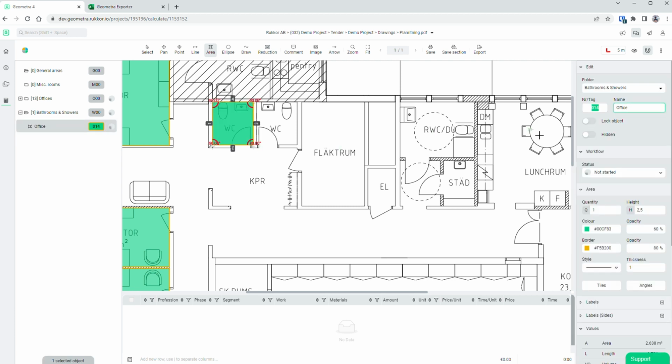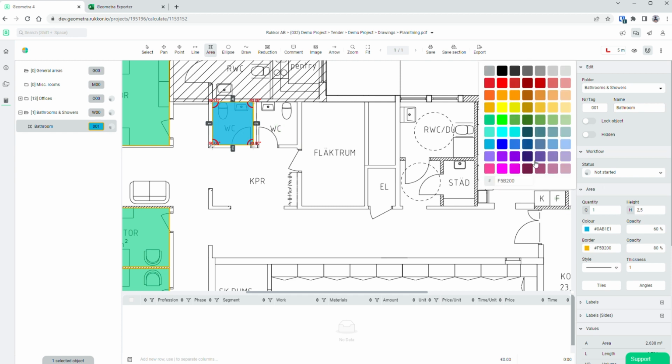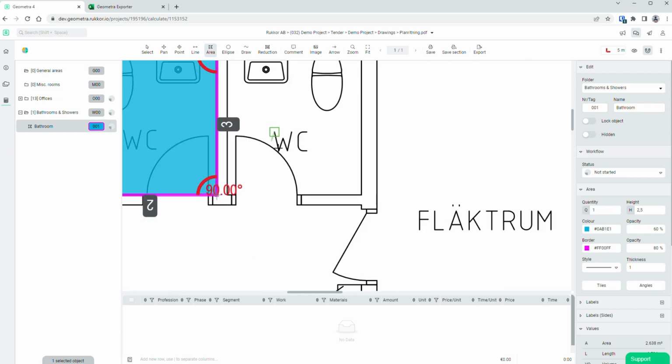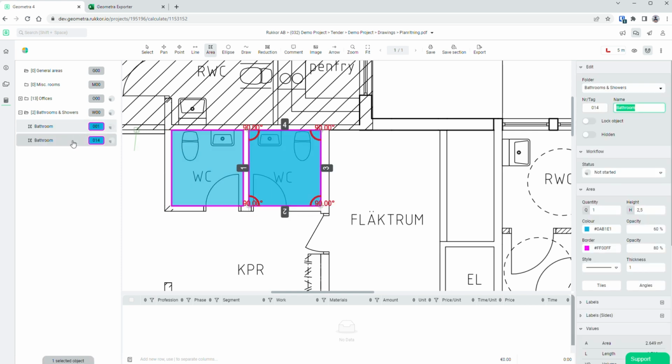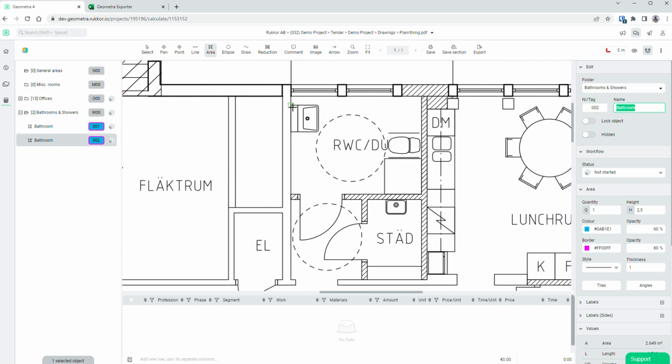Now to distinguish these from the offices, we're going to change the color. So we're going to make them blue and can have a nice pink outline. And then I'll just redo this. And as you can see now, it will keep placing them and keep the color.